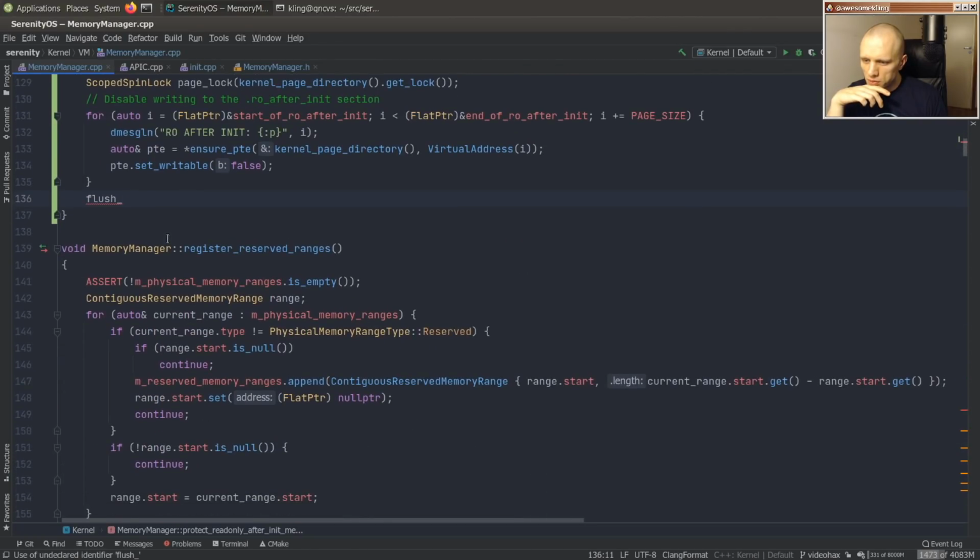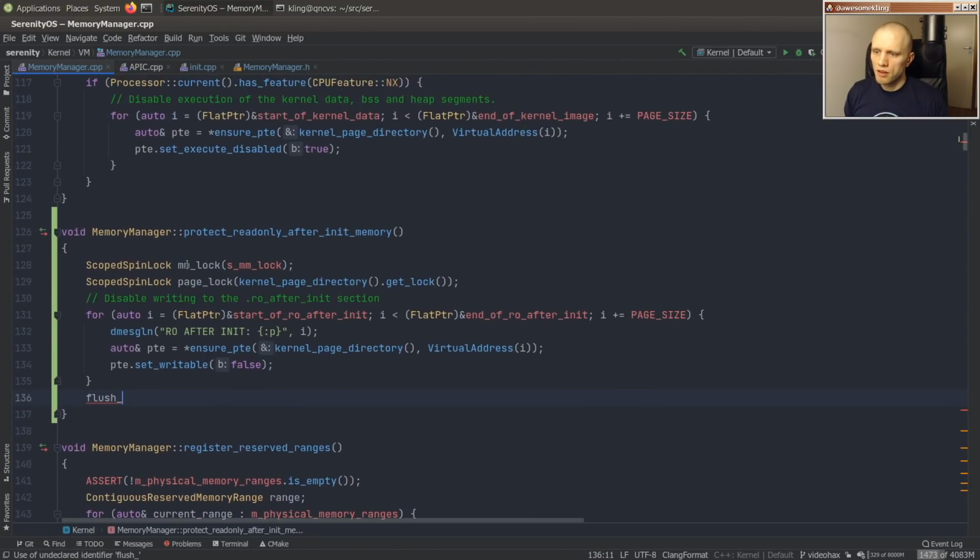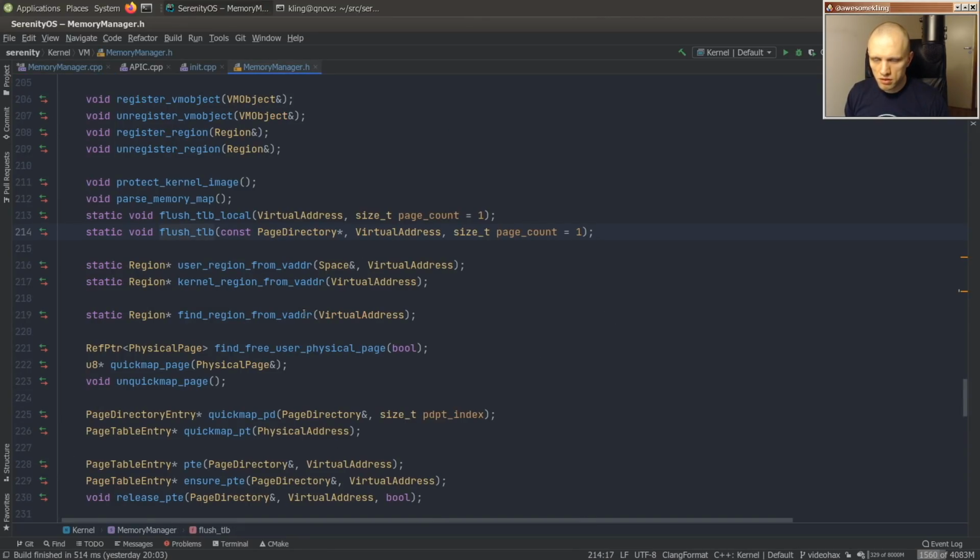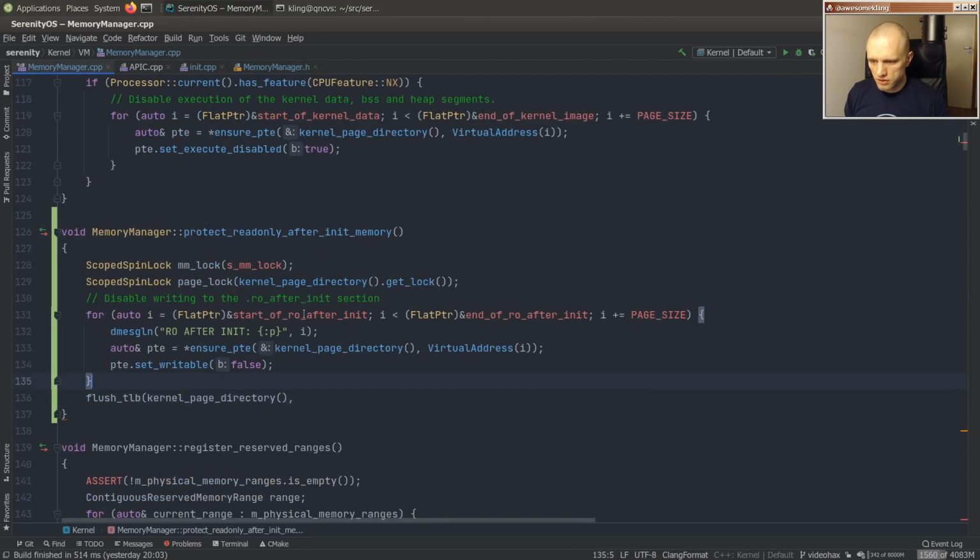I would have thought we would do that normally. I guess it's better to only flush that address. So what are the arguments then? Page directory and virtual address. Sure. So like that.